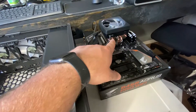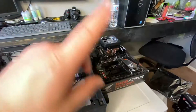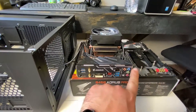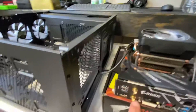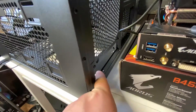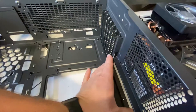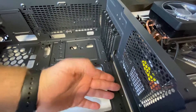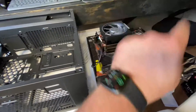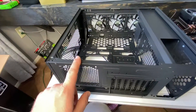If you missed my previous videos on how to put the CPU in and the RAM in, I'll link them somewhere in this video. Your motherboard might be different than mine. Mine already has the I/O plate attached to the motherboard itself, but if you don't have it attached, it'll come with one and that will just fit in here. You grab it, stick it into that hole right there, push it evenly and you should hear it snap — then go ahead and follow the next steps. With all that being said, let's get this motherboard into the case.